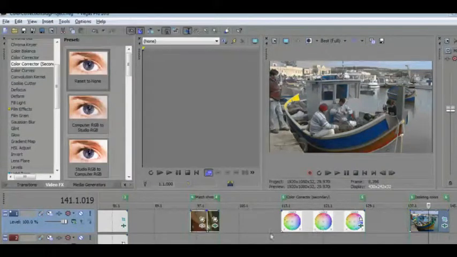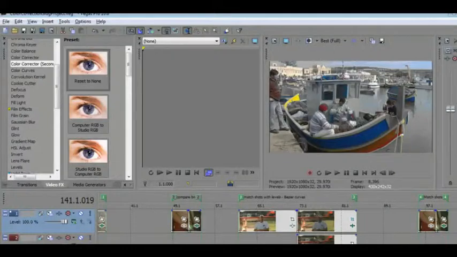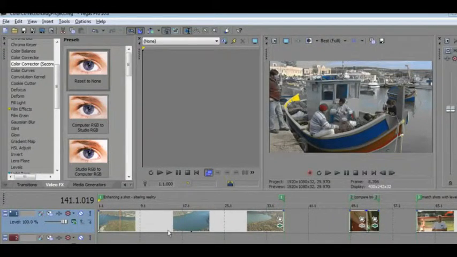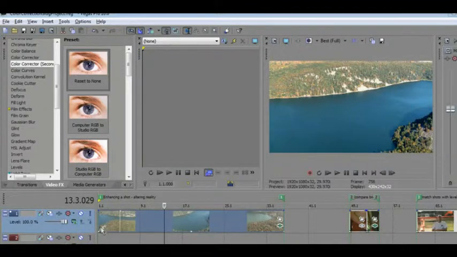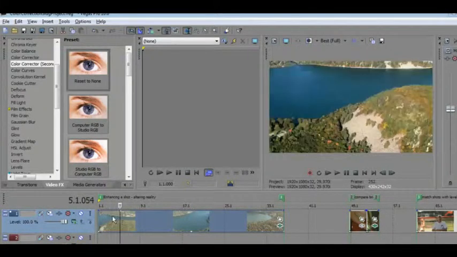One more thing that I want to do with the color corrector tool, and yeah, I am kind of running out of time here, but I do want to show you one more trick on altering reality with a secondary color corrector. Let's go back to the clip we started with, where we added some contrast and brightness to this clip of the flyover. And let's say we had shot a video, and it was an outdoor video, and we shot it in Wisconsin in July, and everything is beautiful and green. And then we get to the production stage and we realize we really should have had a flyover scene. And so let's go out and shoot the flyover scene.